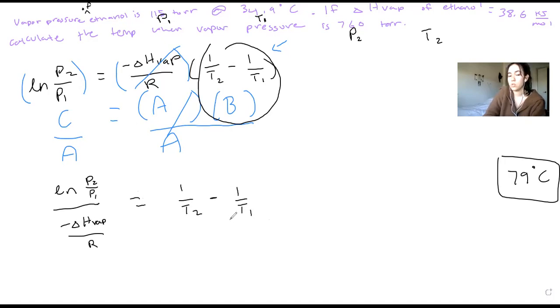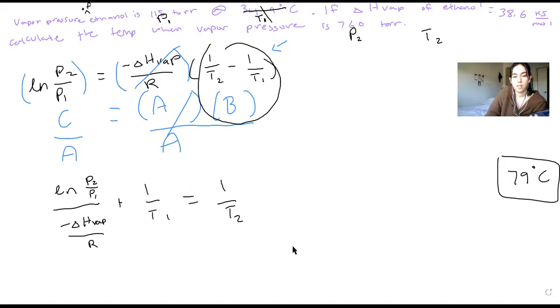So if that equals 1 over T2 minus 1 over T1, then we only want T2, right? So the last thing we have to do is add T1 to this side to get rid of it, and then add it on this side. Plus 1 over T1. If we wanted to find T1, let's say this was not given to us, but T2 was given to us, it would just be the reverse, where we would actually have to get rid of the T2. So it'd be minus 1 over T2 on both sides. So it just depends on the situation. Right, so plus 1 over T1 is going to equal 1 over T2.